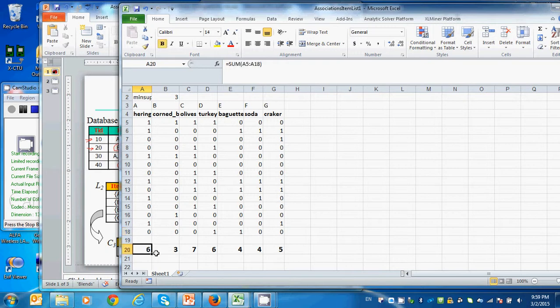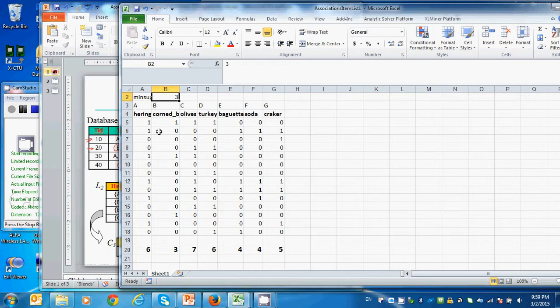You can copy this all the way horizontally, so that you also have the formula for the other columns. If we have a minimum support constraint of 3, then anything below this will be removed. But in our case, nothing will be removed. So we need to go to the next step.